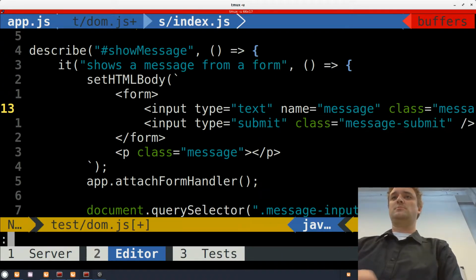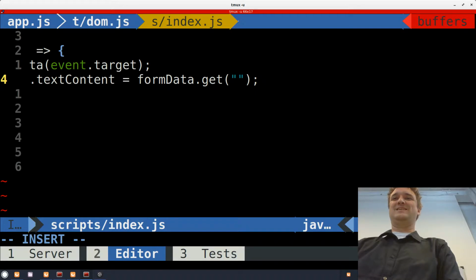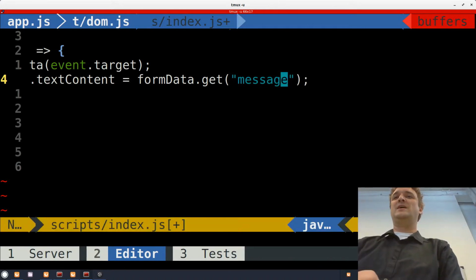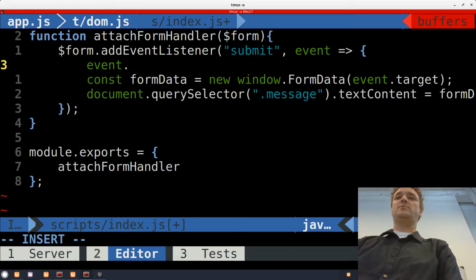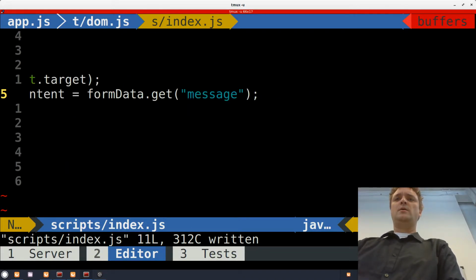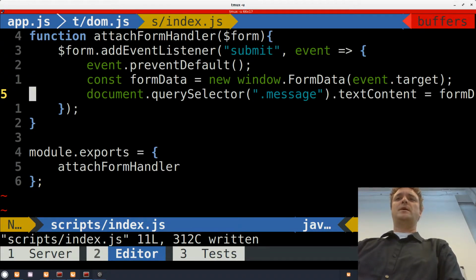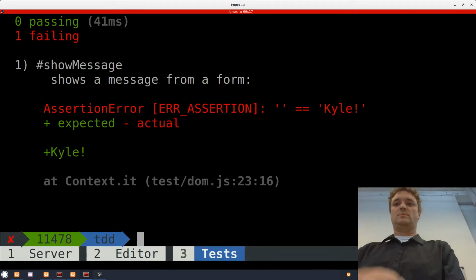Message. So I'll say, hey, get what the form data message is. Also, a thing I need to do is prevent default. All right, so get that message and make it the content of the message element. Let's see what happens.